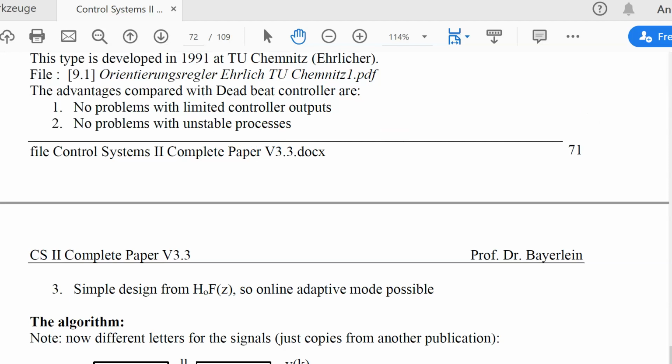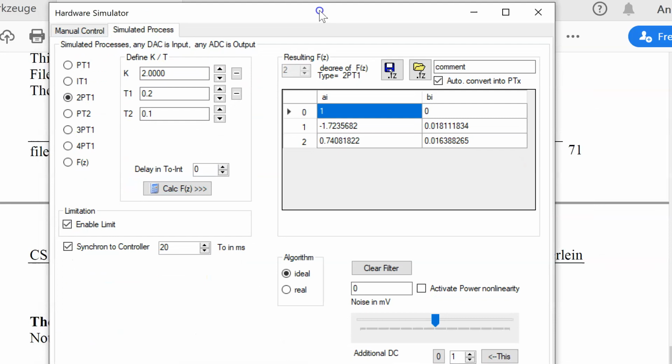I show you the settings. The settings are identical to the settings of the last demonstration. My process is K is 2 and 200 milliseconds, 100 milliseconds, 20 millisecond sampling time. I want to show you the ideal version of these algorithms.